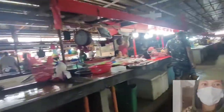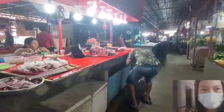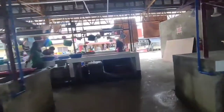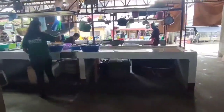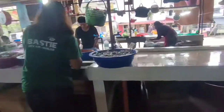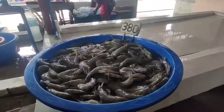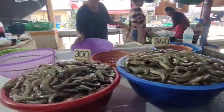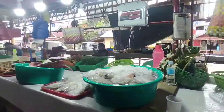We are here today in the market to buy some seafoods. Fish. What's that? Shrimp. Squid.